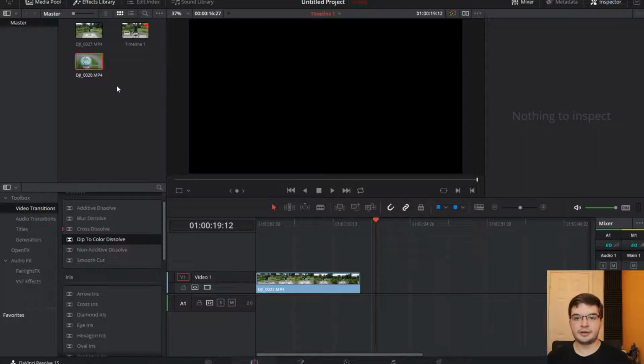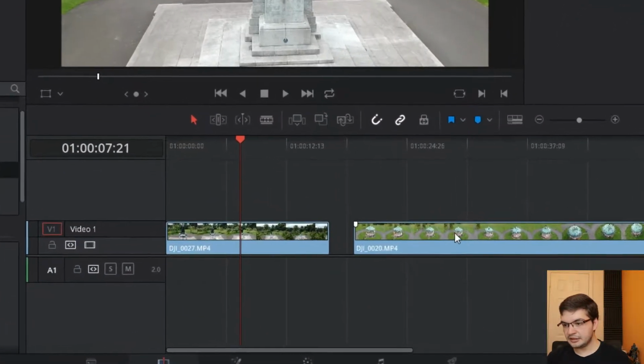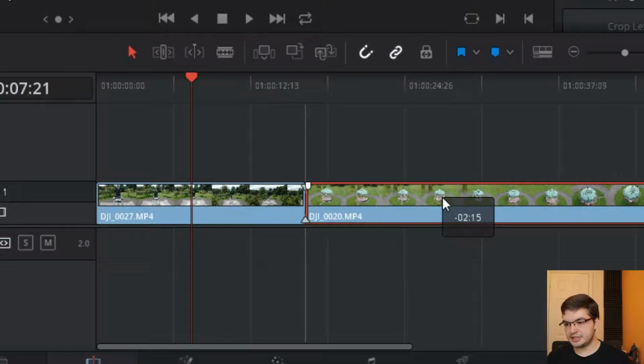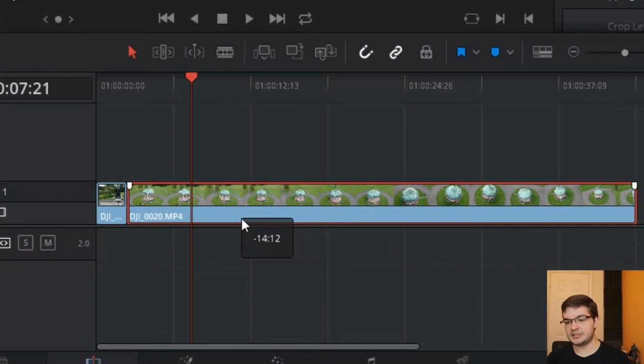So similar idea, but different, obviously. You grab the video and you drag it into your timeline. Move it up until it snaps in. Now, if snapping isn't turned on, this is the snapping icon here, make sure you enable snapping and then it'll be much easier, because what happens if it doesn't snap is it kind of just overwrites the other video, and that's not great.